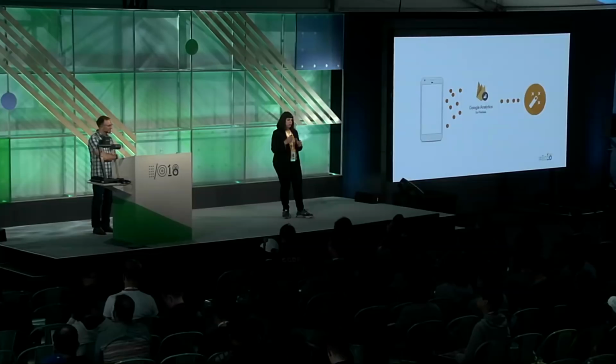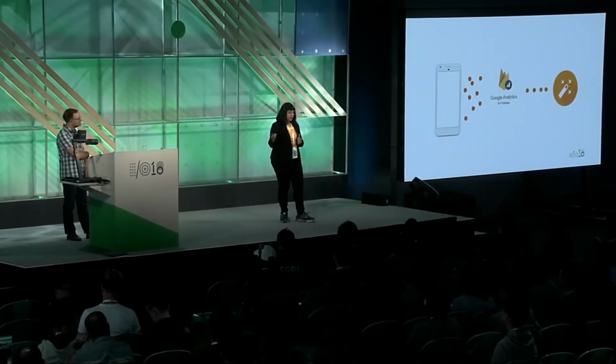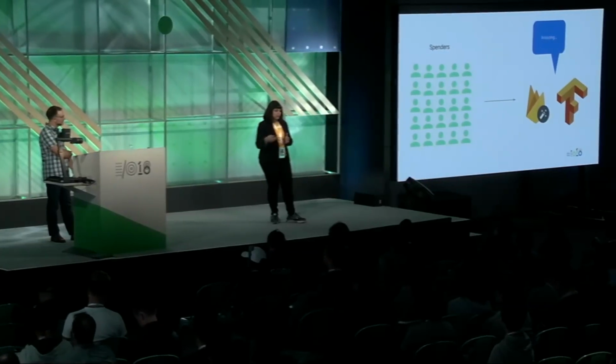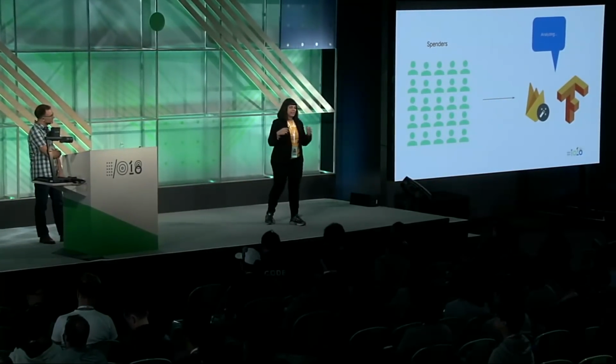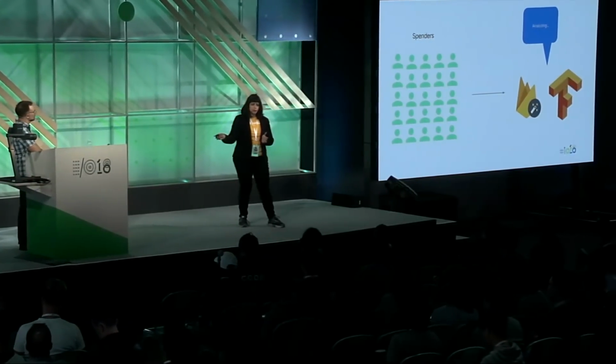And we will do the machine learning on your behalf. So basically what we're trying to do here is use the app telemetry in order to discover user behavior. So for example, if you're sending us all of your Google Analytics through the Firebase SDK, we can start looking at some of the behavioral data of the users. So say, for example, your past spenders. So we'll take the past spenders, and we'll build the TensorFlow model.